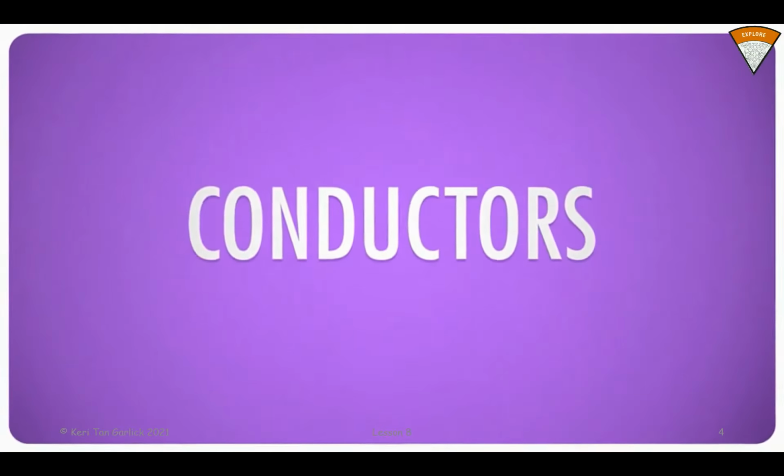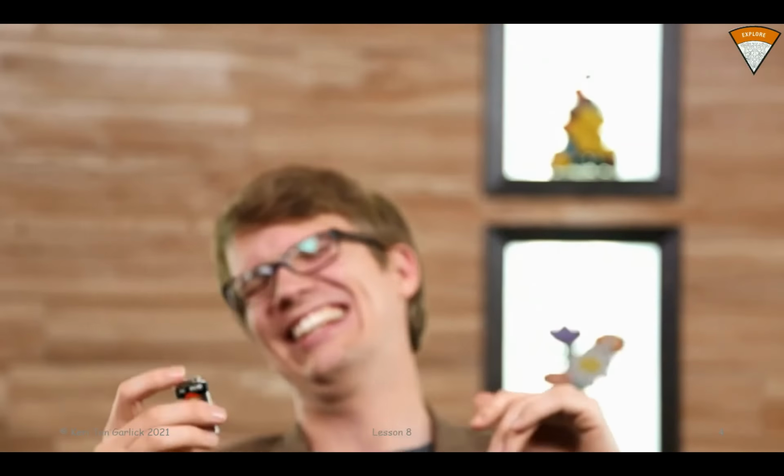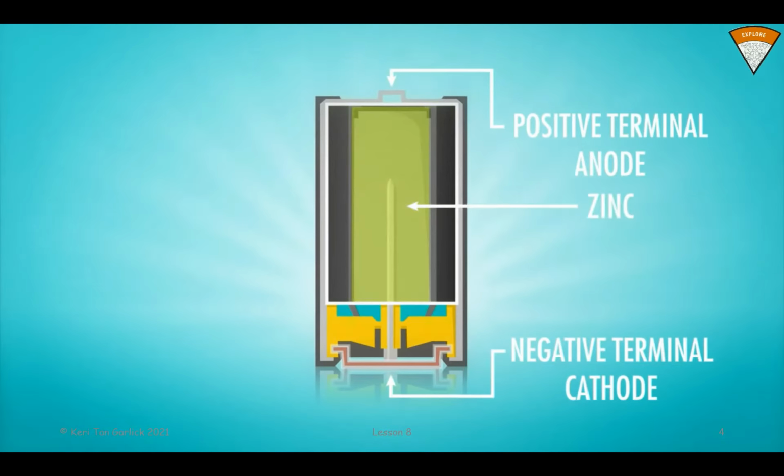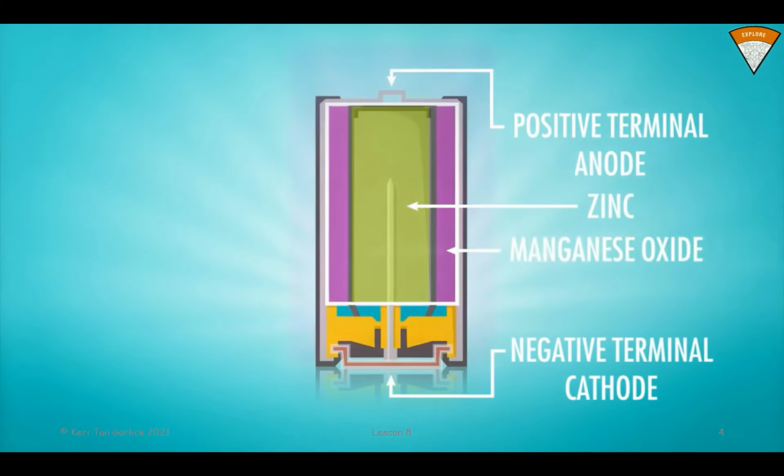Electrons can then cross from one half reaction to the other only when we connect the cathode and the anode of the battery via conductors, so the current can be used to do work, which I can do by licking this 9-volt battery. In these batteries, the zinc is in the center, surrounded by a layer of cellulose that allows ions to pass through. The manganese oxide is in the outer layer that surrounds the zinc core, but the cellulose barrier doesn't allow the zinc and the manganese to mix.